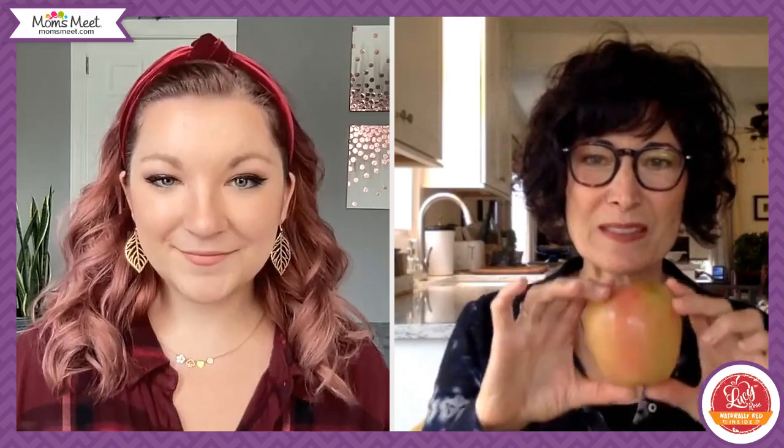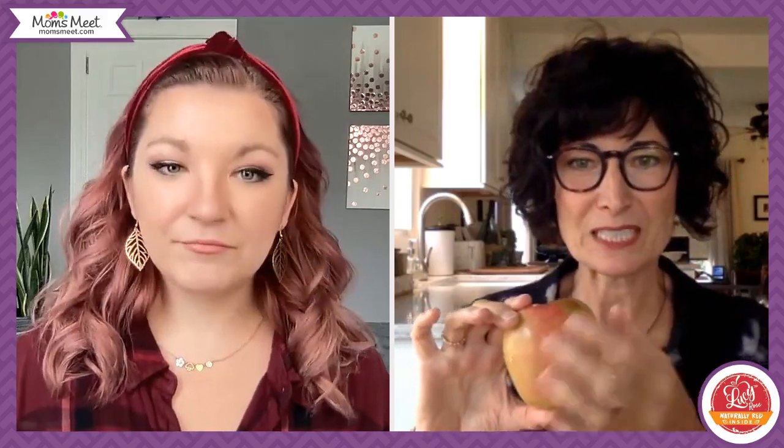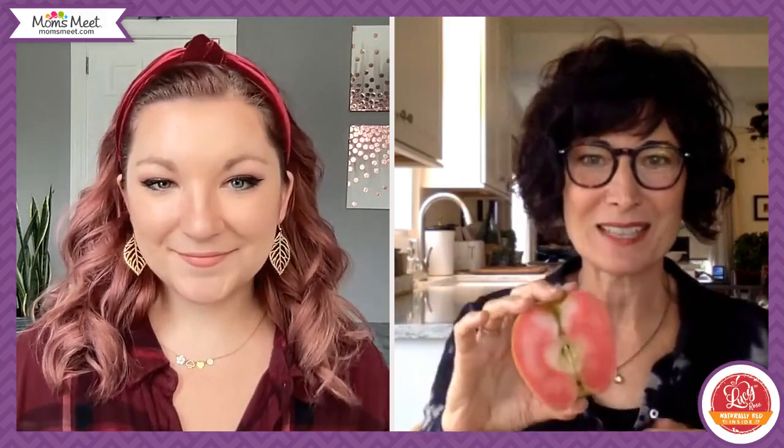I'm so excited to talk about Lucy apples. These are amazing and beautiful, and it's unlike anything you've ever seen before. First, I'm going to talk about the Lucy Glow. This apple has almost a neon look to it. It has a yellow and green-ish tint on the outside with a little bit of blush. But look at the inside. Oh my gosh. Can you believe that? These are gorgeous. I love them.